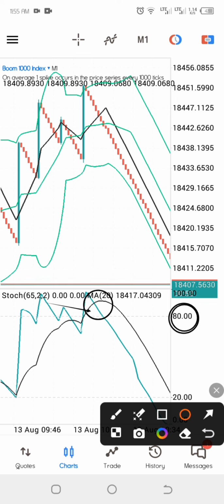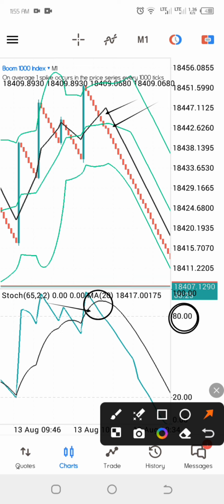Once you see that, then you look into your main chart. What are you looking for on your main chart? You want to see that the price first crossed below the moving average, and it also crossed below the Bollinger Bands. Those are the two lines we want to see the price cross. Once it crosses them, this gives us a better confirmation that the trade wants to go in our direction. It's a very simple and very straightforward strategy.